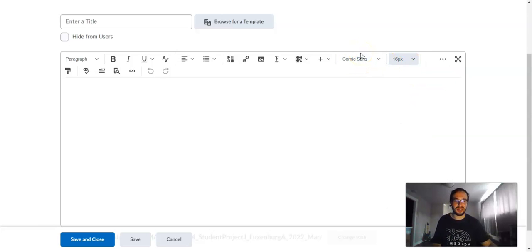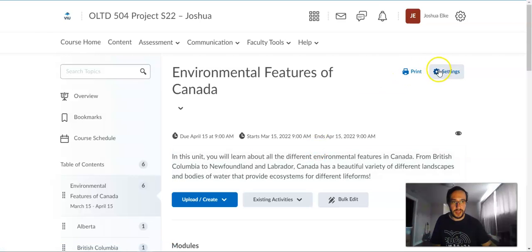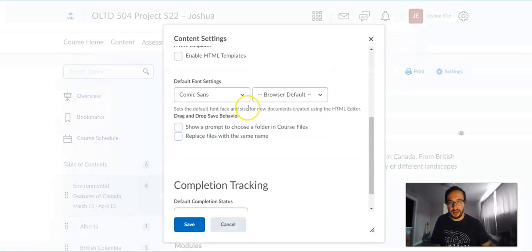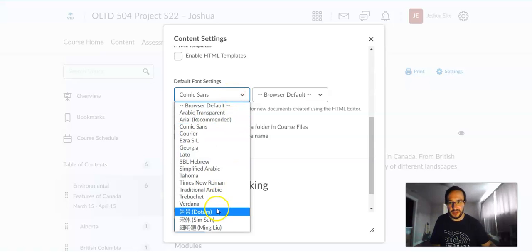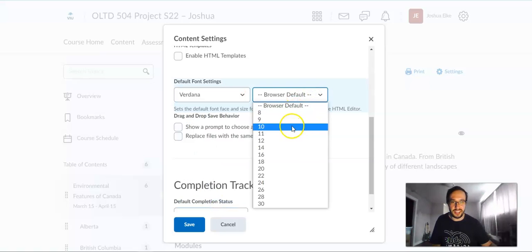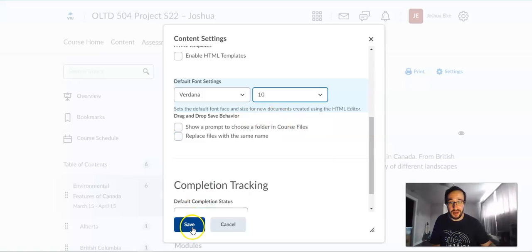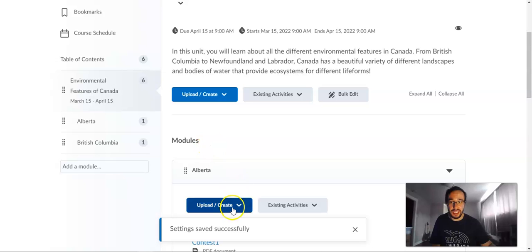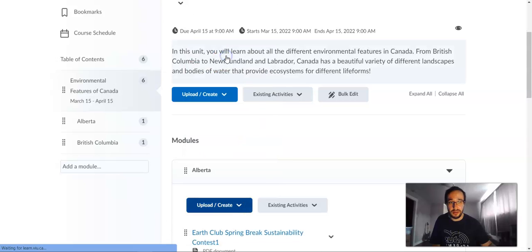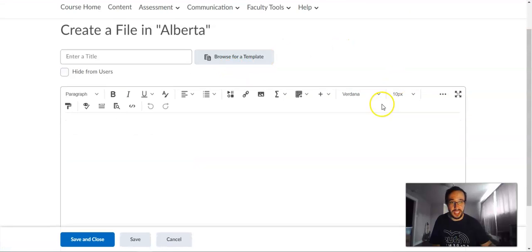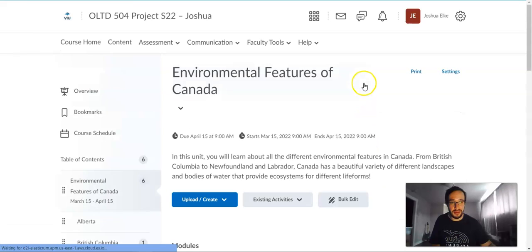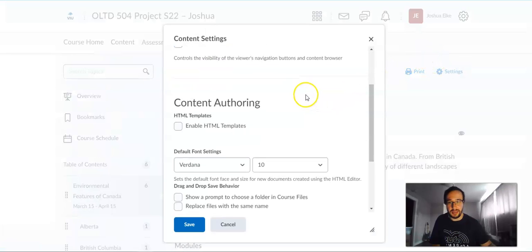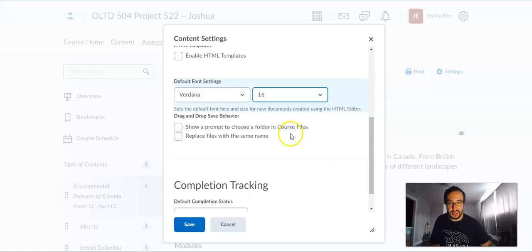And let's say we don't want that to be our default one every single time. So let's just get out of here. I'm not actually going to make a new page or anything. If I go to my font settings once again, and let's say I want my default one to be Verdana. And let's say we want to change our default size to 10, okay? If we click save, and then we proceed to trying to make a new file, we'll see that Verdana is set now as our default, and it's automatically at size 10. So there you go. Let's head back into our display settings, and I'm actually going to keep it at Verdana. I think I like 16, so I'll keep it at 16.